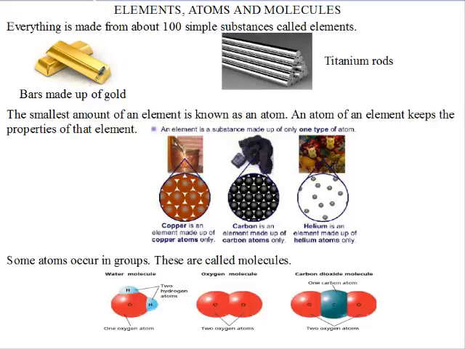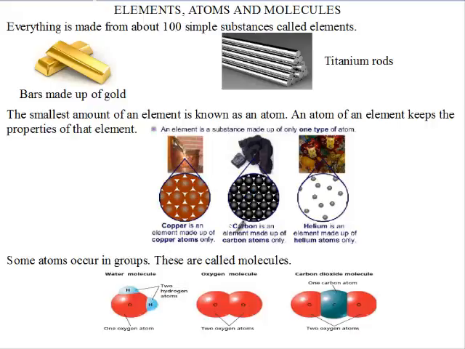So when you take this gold bar here, it is made up of the gold element. The gold element contains the gold atoms. So for example, this container here is made up of copper. When you break the copper down, you're going to get copper atoms. This charcoal here is made up of carbon. When you break the charcoal into the simplest substances, you're going to get carbon atoms.